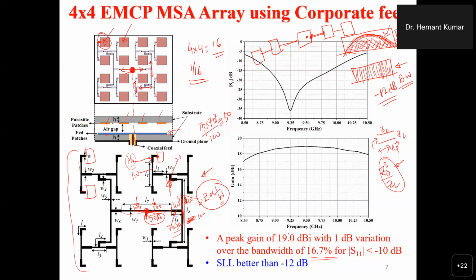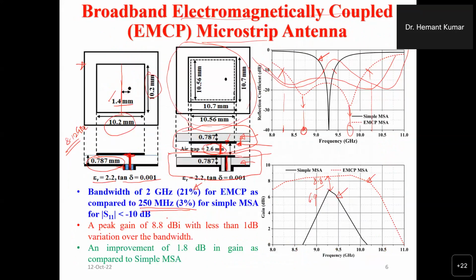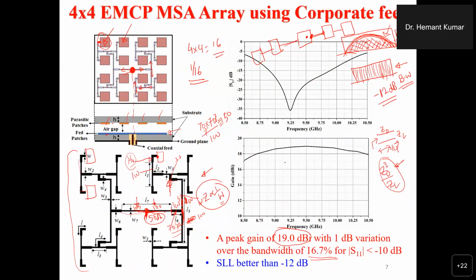And the gain, if you see, we are obtaining 19 dBi. For one unit element, the gain is approximately 8.8 dBi. If you apply the concept of antenna theory, 8.8 dBi gain is obtained using one element, and how many elements are we using? 16 elements. If you double the elements, the gain will increase by 3 dB, because 10 log of 2 is equal to 3 dB. You have to add 3 dB if you are using two elements. So if one element gives a gain of 8.8 dBi, then two elements should give approximately 11.8 dBi.